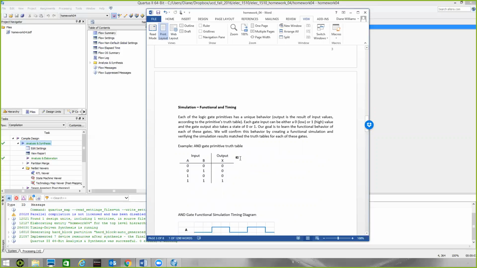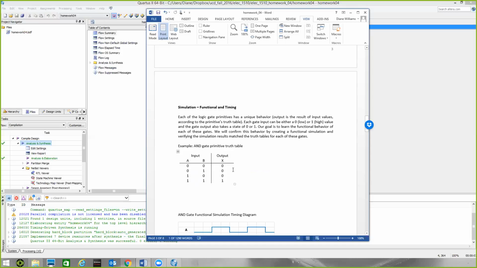Right here in this example, here's an AND gate. It has two inputs named A and B. Here are four possible combinations. With two inputs, A can have a state of 0 or 1, and B can have a state of 0 or 1. So the state is always binary, and there are 2 raised to the number of inputs, 2 squared, 4 unique combinations: 00, 01, 10, 11. Those are the 4 unique binary combinations we can have as inputs to our AND gate.